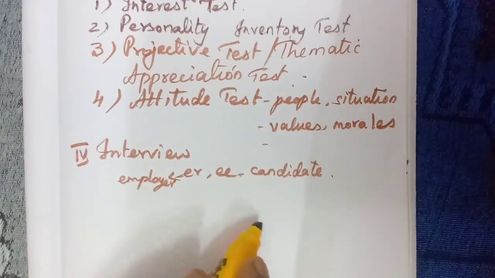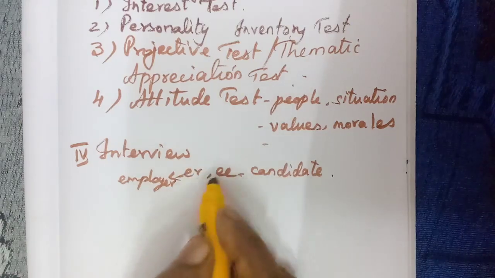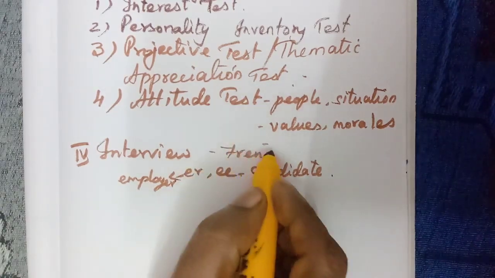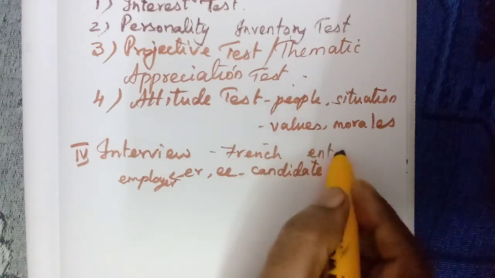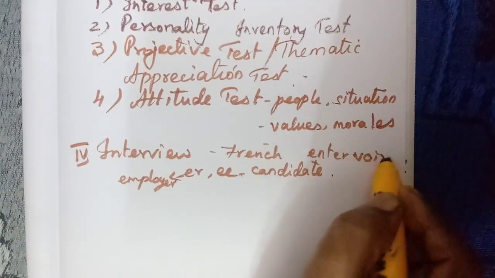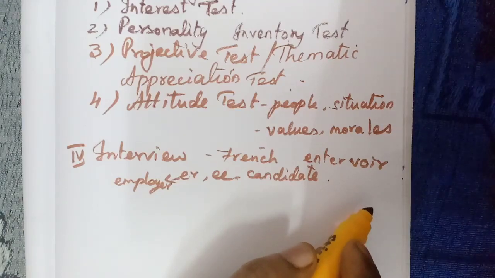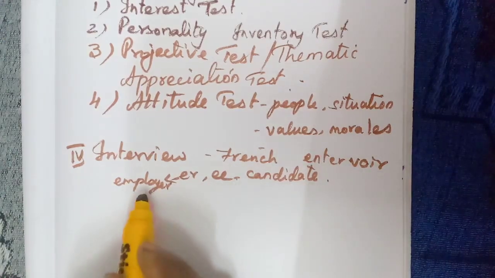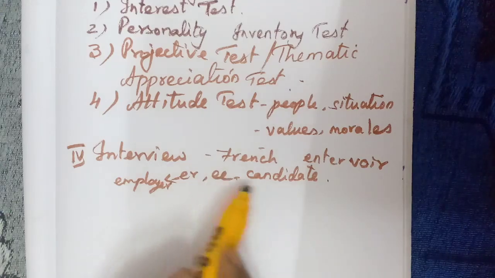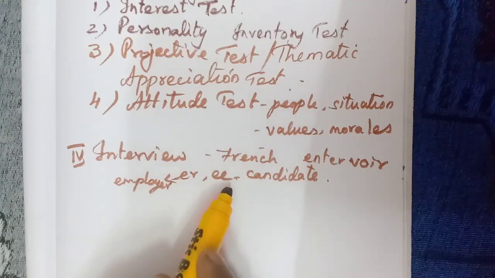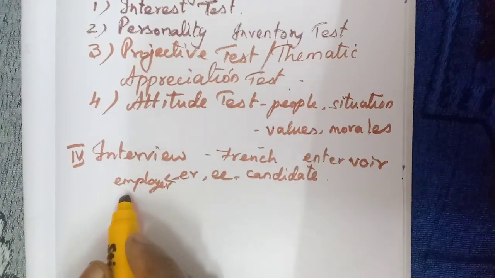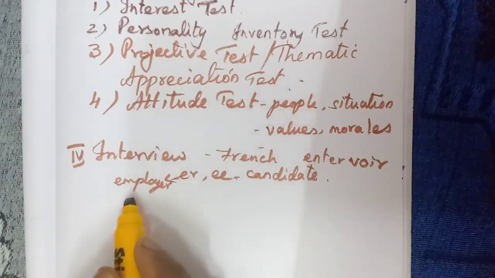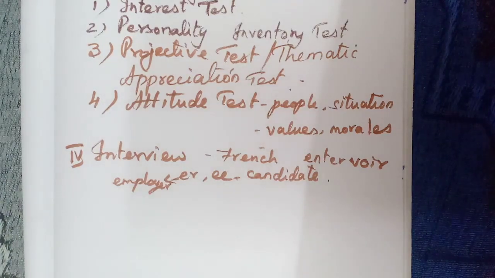This word, interview, came from a French word, intervoir, that means to see each other, to observe each other. The interviewer will ask questions, or talk to the candidate, the interviewee, and arrive at some suggestions, some conclusions. So we can say an interview is a face-to-face interaction between the interviewer and the interviewee.